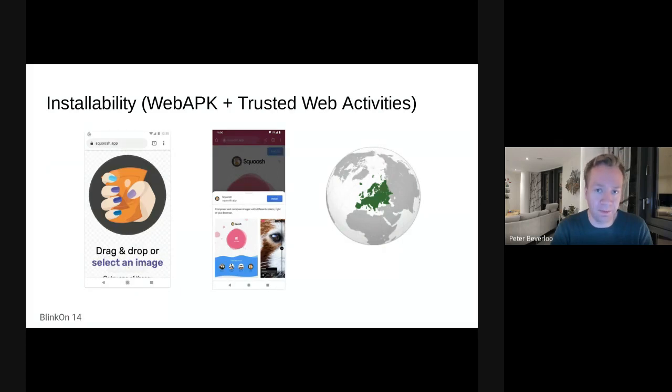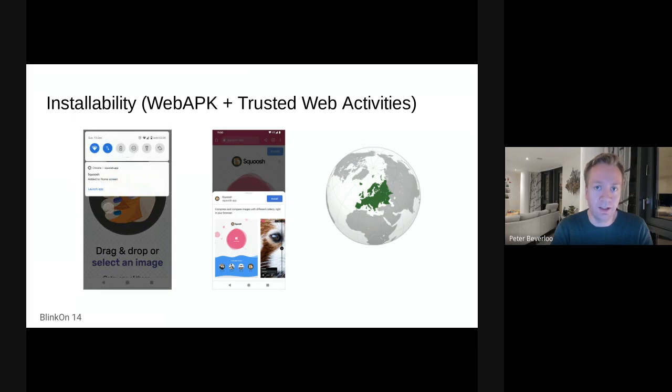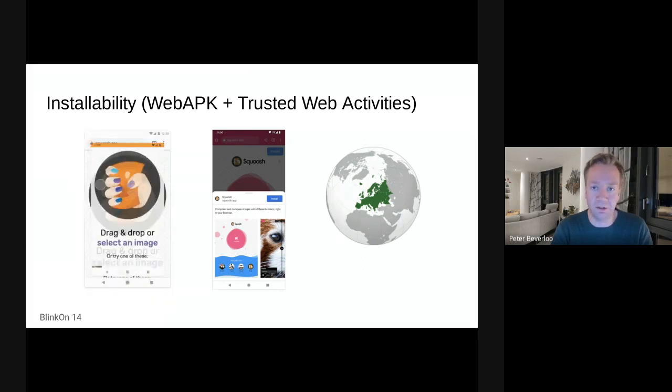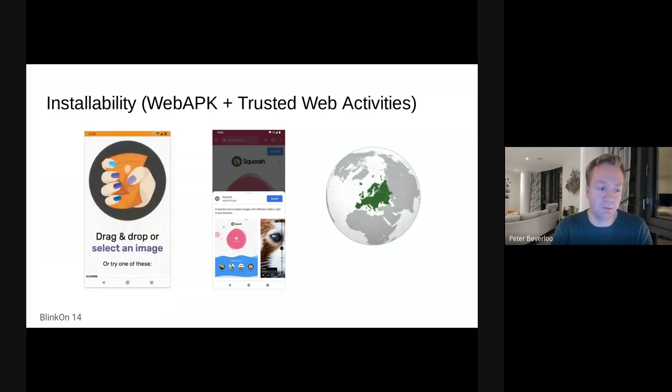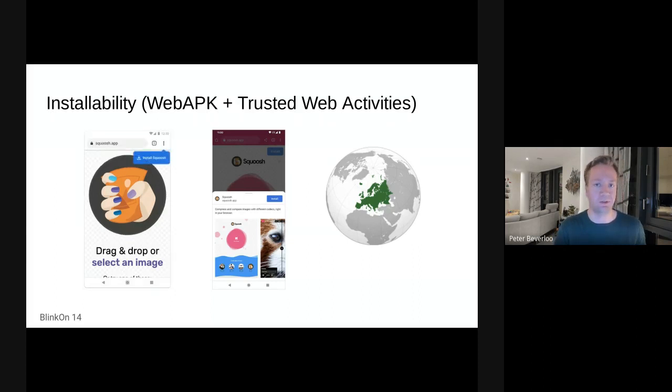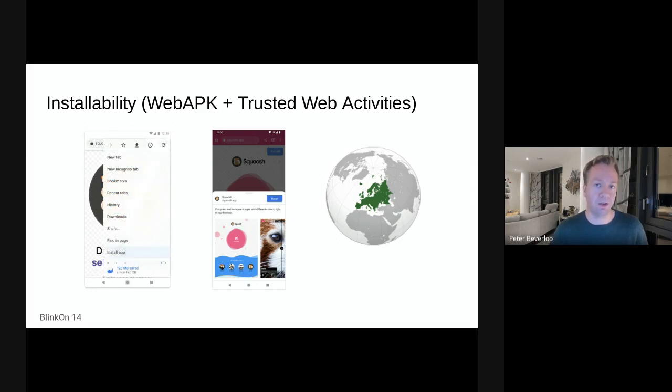One of the changes that the team has been working on is that we now have a number of Web APK servers within Europe as well, and we hope to be able to roll this out to other demographics as well, just to make sure that users really get the APKs, the websites that they're requesting, not just in terms of the browsing behavior, but also in the appearance and the behavior of the app as it's being installed.